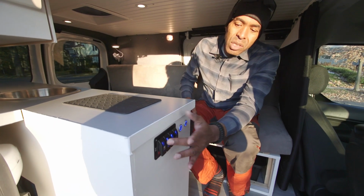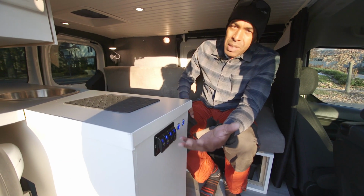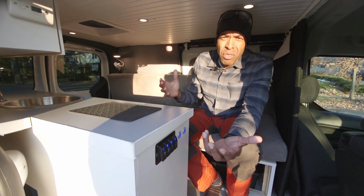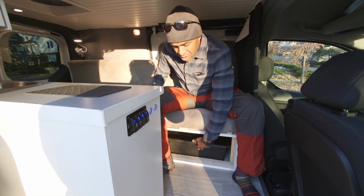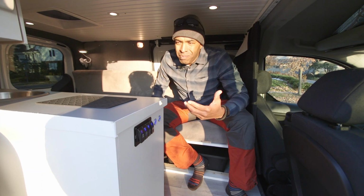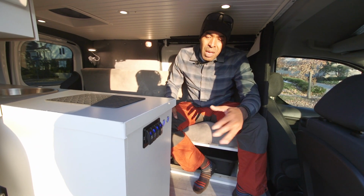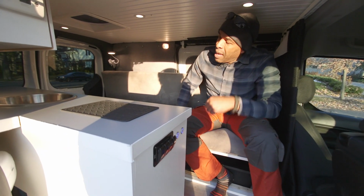And then my last switch here is for my refrigerator. It's wired, but it's not set in yet. I'm thinking eventually I may do a Dometic. I think it's a 20 or a 30. It's basically a pull-out refrigerator that would more than likely go in this section here and just pull out. It's a very small refrigerator, but for tiny living like this, you don't need much in terms of refrigeration. So yeah, those are my switches. We'll move on.